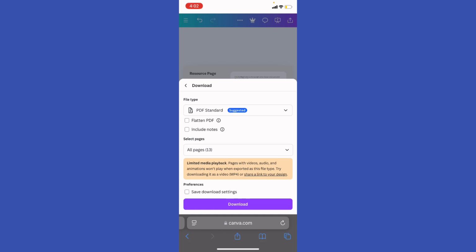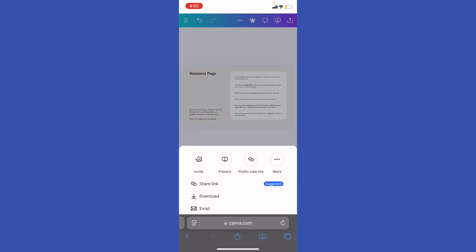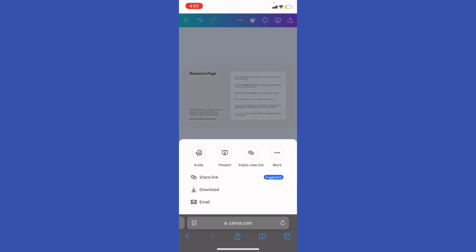Okay, you can also share with other people if you want to. Click right here to upload and invite other people to your workshop so they can modify or add something of value.